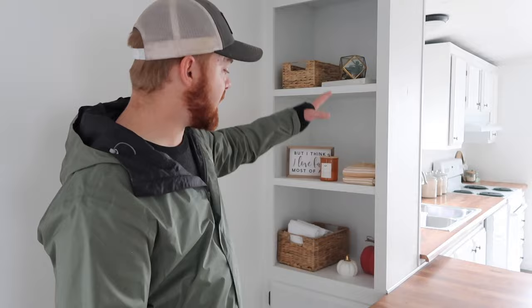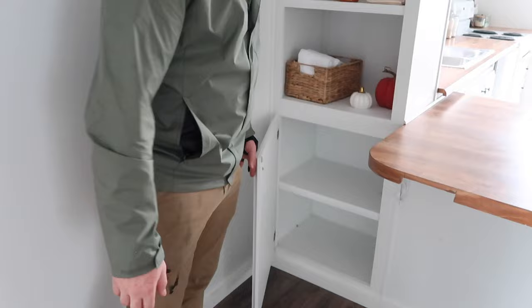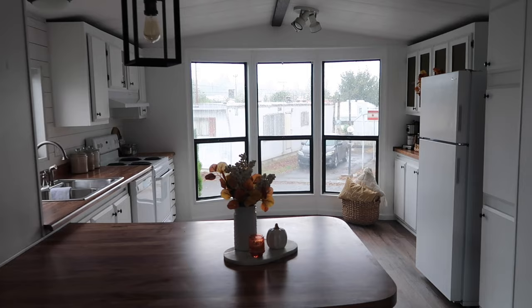One thing you'll notice about mobile homes is that due to limited square footage, there are a lot of built-ins and nooks and crannies. When we first started flipping, our thought was to remove all that, but we found that if you just remove doors and leave exposed shelving, you still have hidden storage below while featuring items above. Leaving those nooks is huge for maximizing space when you're under a thousand square feet.